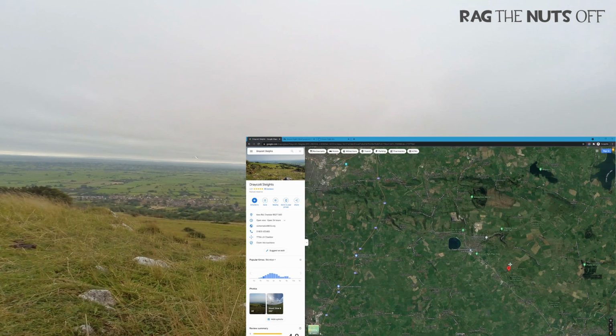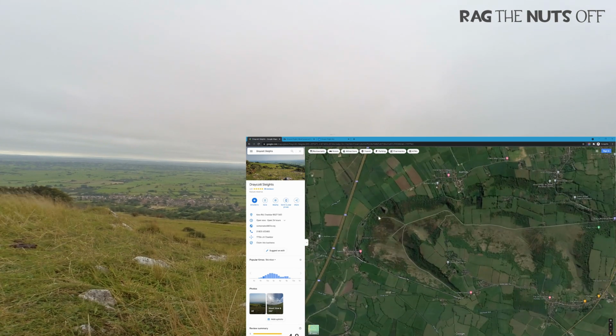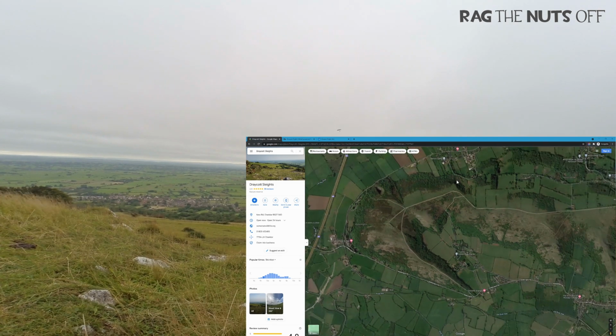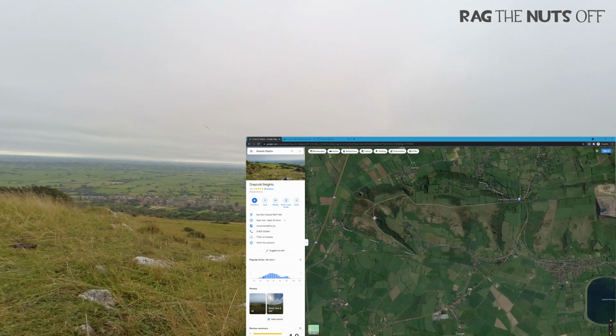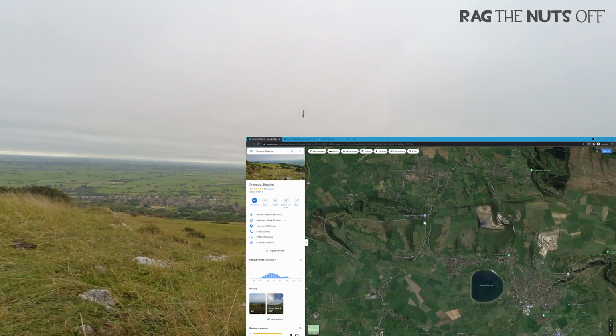I actually found it on one day because I was over here at a place called Crook's Peak, which is just there, which is a rocky outcrop, and you can slope soar off there, you can slope soar off here as well. But I'd walked from the car park all the way along here, up and down, and got over there. Anyway, on the way back with the dog, I was chatting to two women over here, and I said, what's up the other side of here?